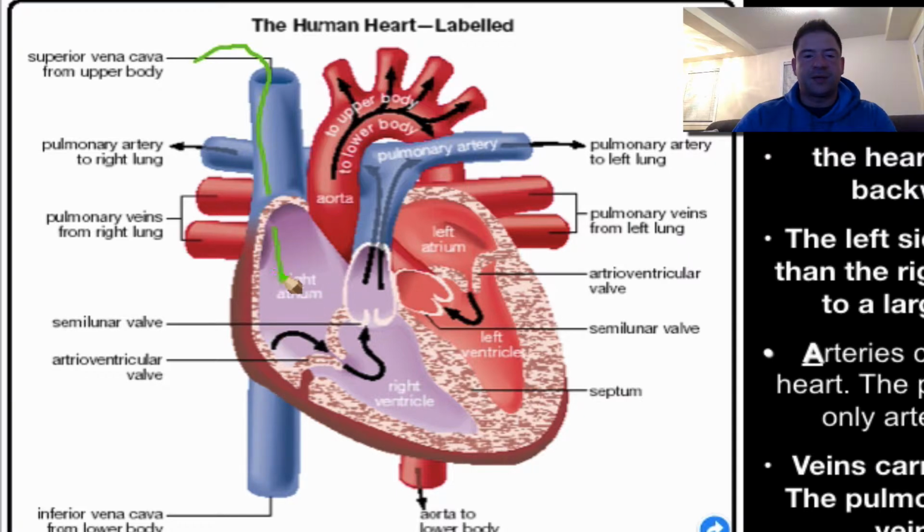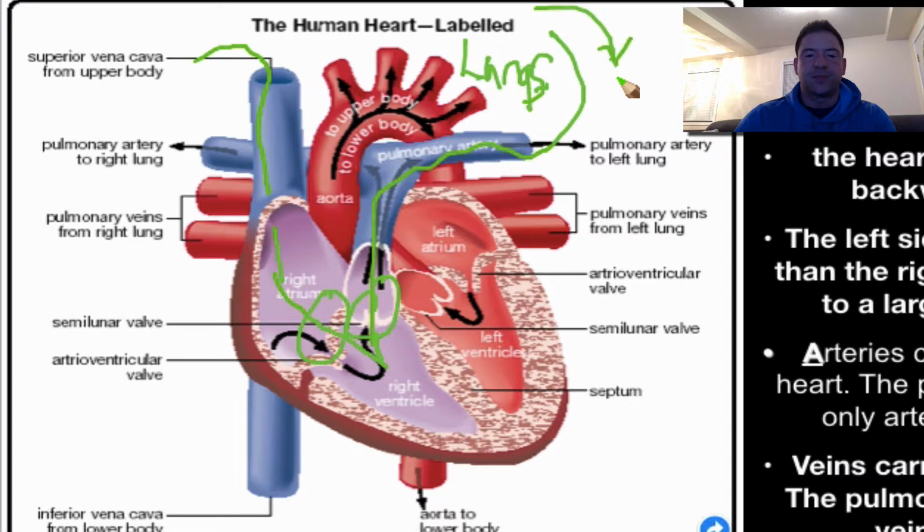And now what's going to happen is this AV valve located right there where I've circled is going to open and allow blood to flow into the right ventricle. Now the ventricle's job is to pump, so it's going to pump the blood up through this semilunar valve, out the pulmonary artery, still deoxygenated, up to the lungs. When it goes up to the lungs, it's going to collect oxygen, and it's going to diffuse into the blood. So now it's going to move back in this direction from the lungs through the pulmonary vein towards the heart, and go into that storage chamber, the left atrium.